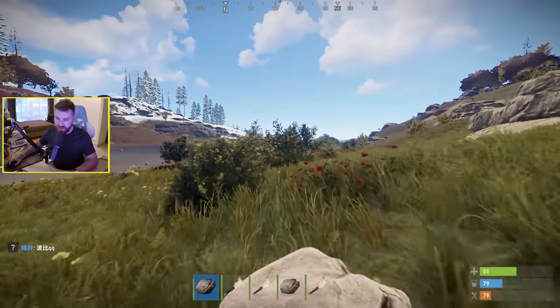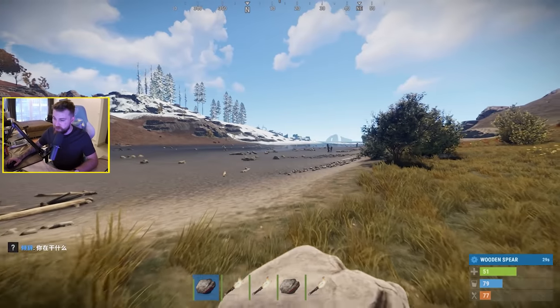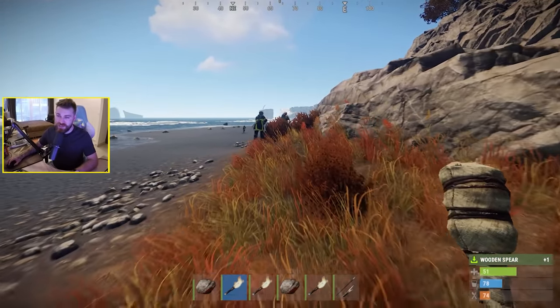Let's go with the tribe. It looks like they're running together and they're on a hunt. Let me get my spear. Maybe I can prove myself in combat. I'm gonna help keep them warm with the torch in case it rains. I think this is how you join a clan in Rust.